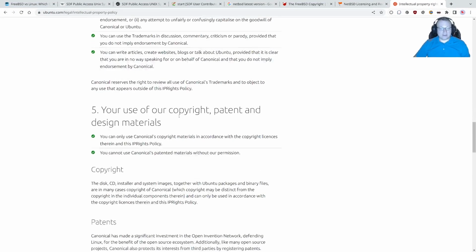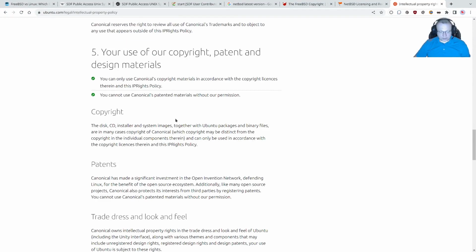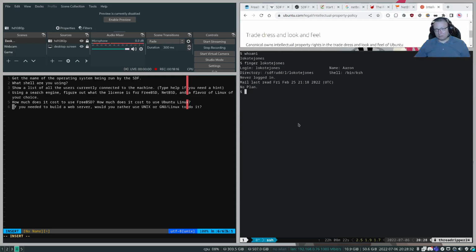They are fairly permissive. What you can't do, as a rule of thumb here, is go out and download a copy of Ubuntu, take the name Ubuntu off, and then go sell it as a brand new operating system and try to tell everybody that you invented this OS when it's just a copy of Ubuntu. Right? You can't do that.